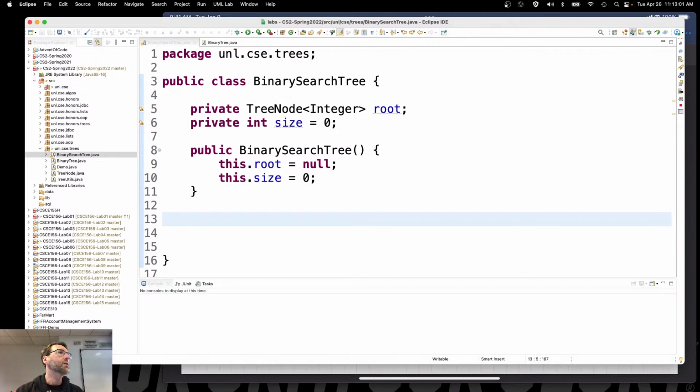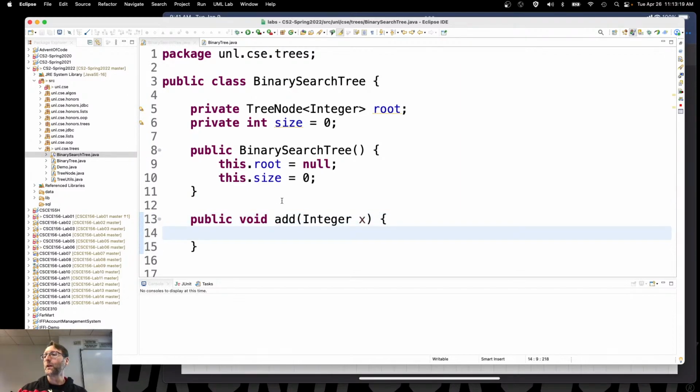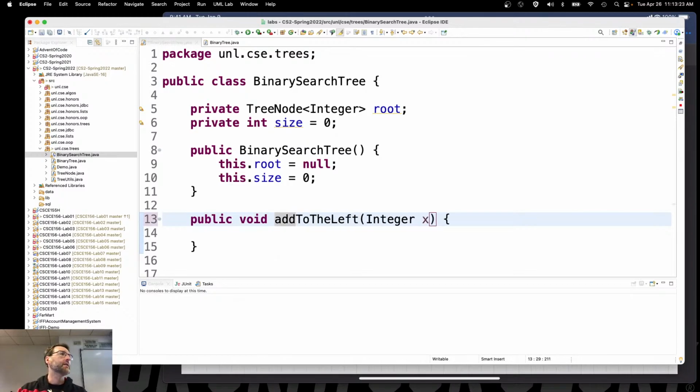All right, well, in order to search for something, I need to make sure that something is in there already. So I propose that as our first operation we have an add method, right? So public void, because we're not going to return anything, add element. And what is our element going to be? It's going to be an integer x. Add to the left.